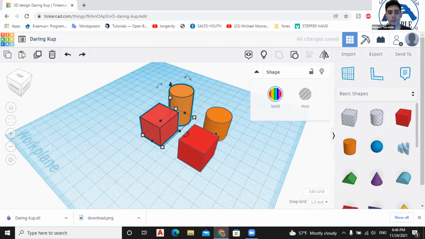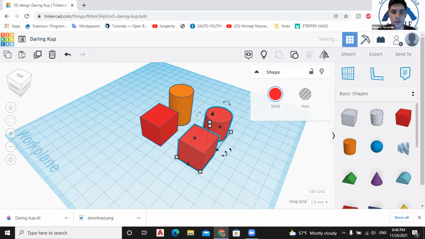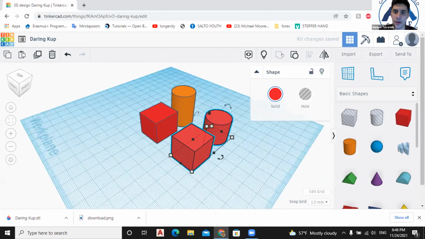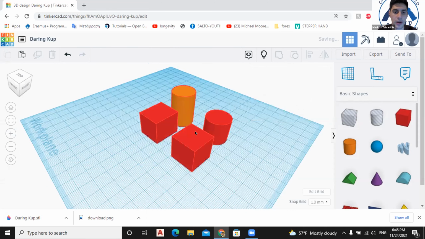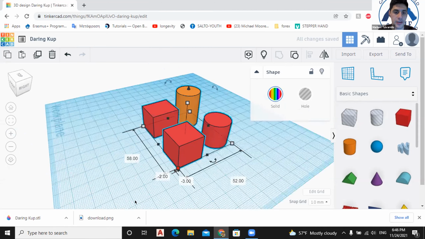So when I group those two, clicking, shift, clicking again, and now grouping. As you can see now, I have two objects. I can again click here, shift and click on the other, and again group them. Okay, so now I have one object. Can you see that? They work as one.